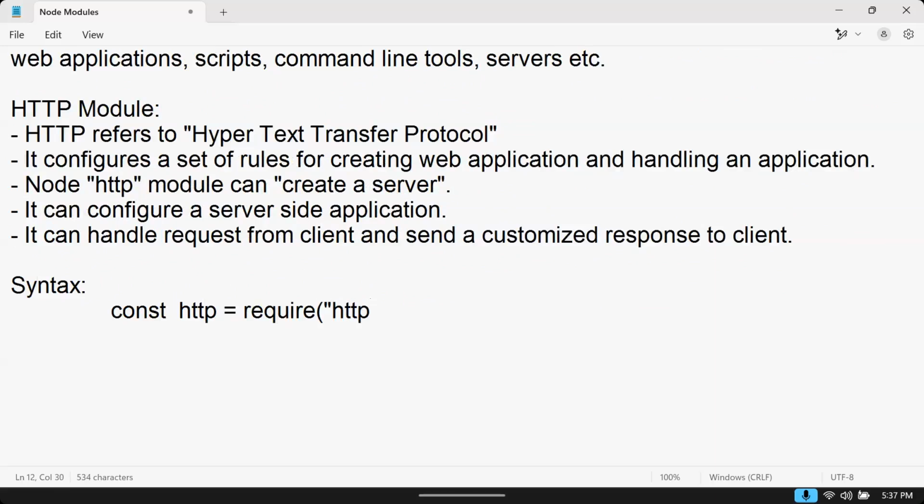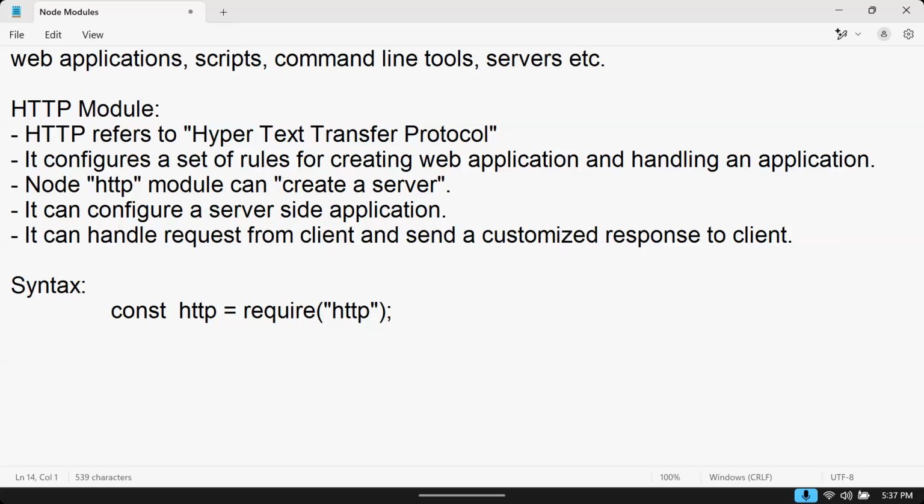The module name is HTTP. HTTP is a built-in module, ready-made. Node.js is already installed on your PC, and Node.js by default has a module called HTTP. You can directly use it.